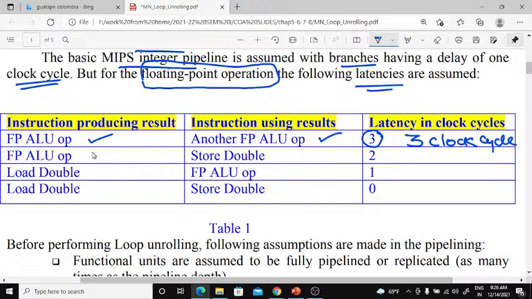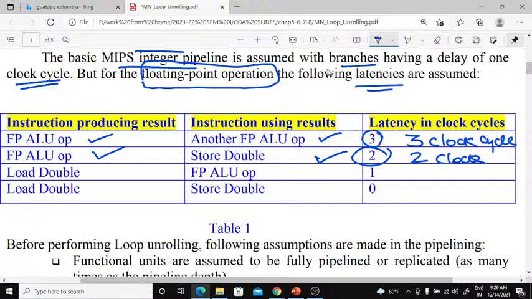Then if the instruction is performing a floating point arithmetic operation and the instruction using the result is a store double, it takes 2 clock cycles.